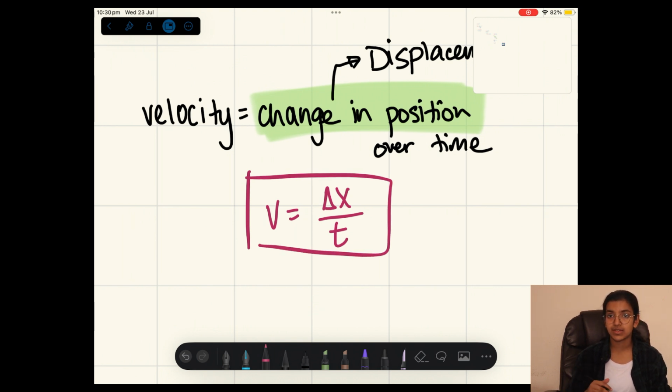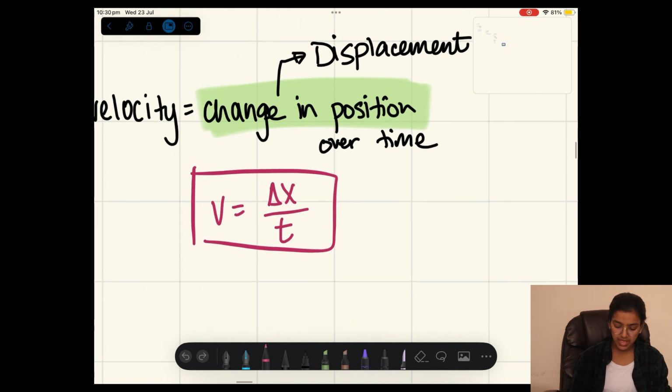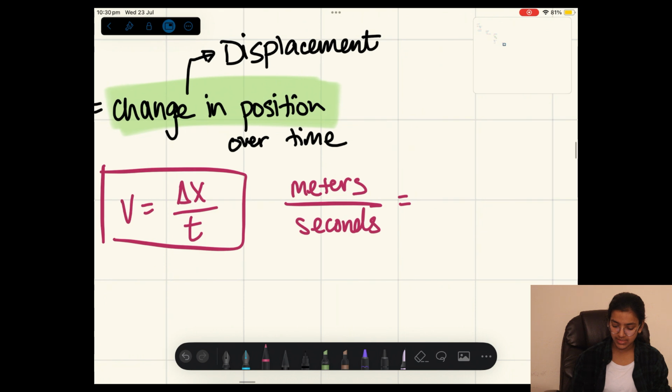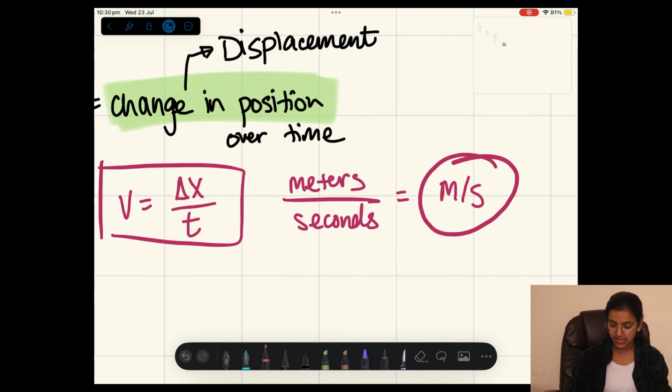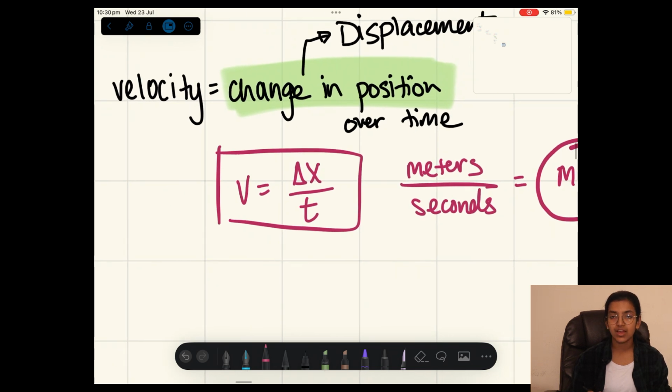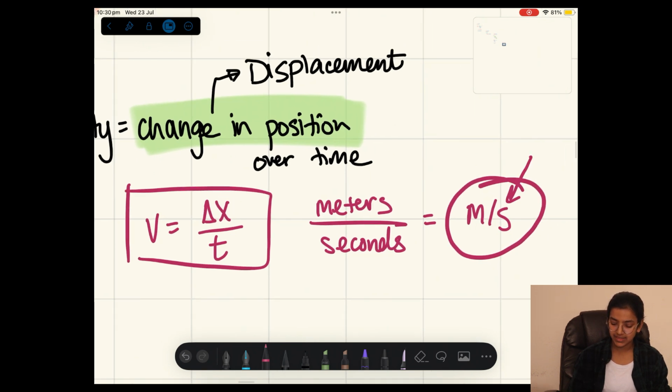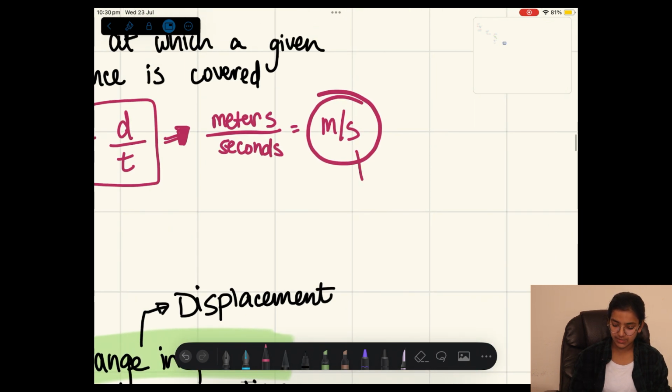And we can also find the units for velocity using this equation right here. So we'll see that displacement is usually measured in meters, right? And time is usually measured in seconds. So the units for velocity end up being meters per second. Now, like I said, depending on what units you're using for your displacement and time, this may vary, okay? But as you can see, this is the same unit as we had for speed over here, okay?